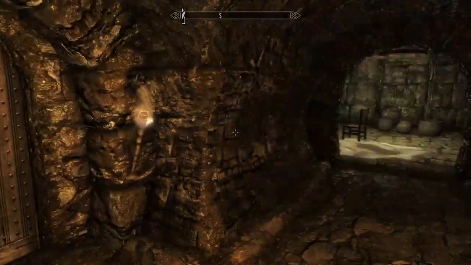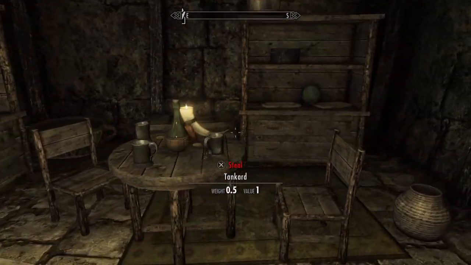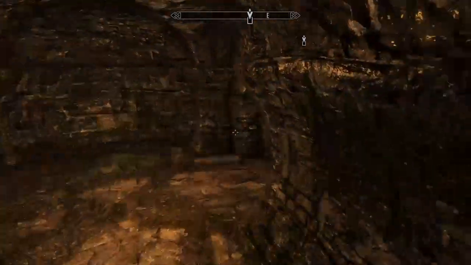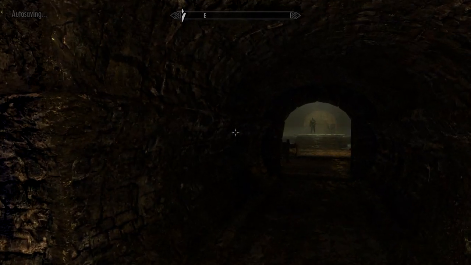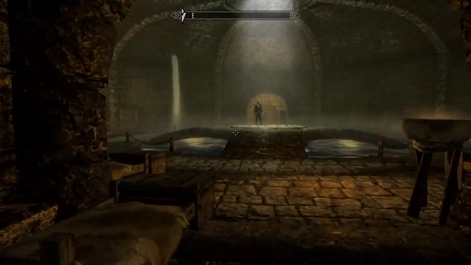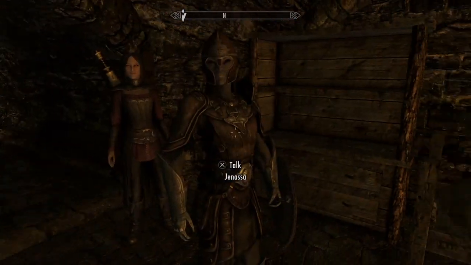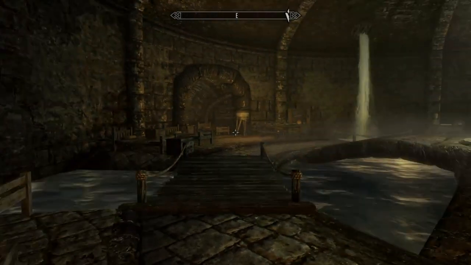See, there's that secret door I was telling you about. And now it's going to be opened up so we can get from the Ragged Flagon into the Thieves Guild. Okay, I guess this belongs to Vekkel. We won't steal his stuff. Oh, the cistern. This is where the actual Thieves Guild headquarters is located. Here we are. Alright. Let's take a look around. It's kind of shabby. But it gets a little bit fancier as you progress through the Thieves Guild questline.